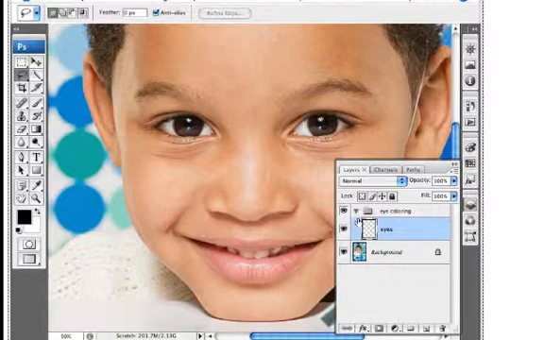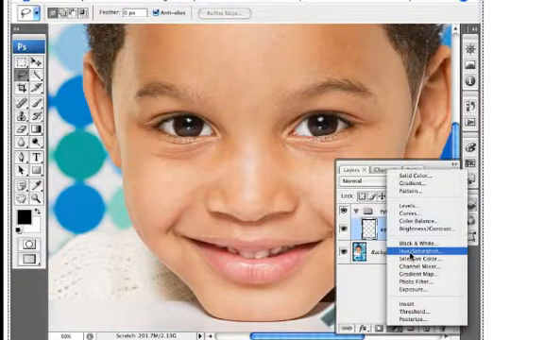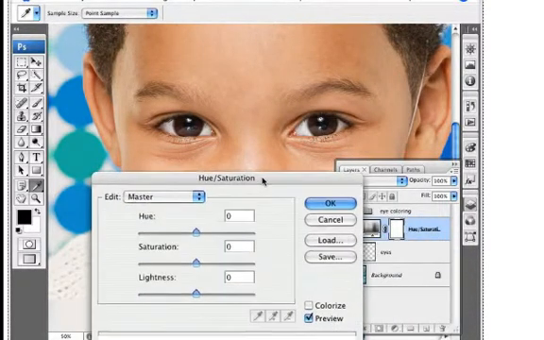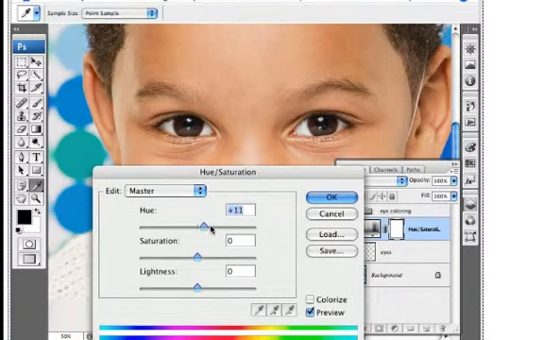So we're going to go direct into hue and saturation here, and we're just going to play around with the hue. And as you can see, the eye color is changing very subtly, and we probably want to, since the overall color of the photo has this blue theme, try to find a blue area to work with here. Okay, we're going to leave it at that.